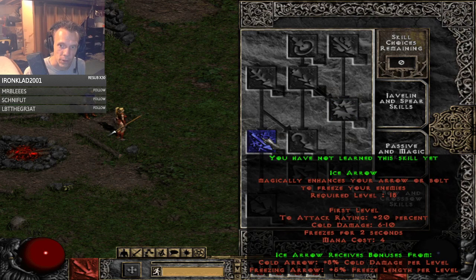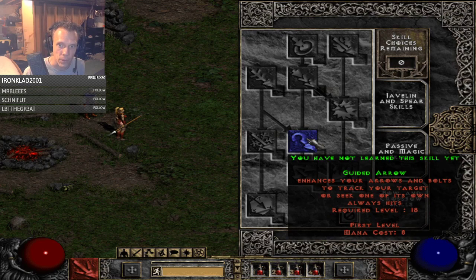You have not learned this skill yet. Ice arrow magically enhances your arrow or bolt to freeze your enemies. Required level 18. First level to attack rating plus 20%, cold damage 6 to 10, freezes for 2 seconds, mana cost 4. Ice arrow receives bonuses from cold arrow plus 8% cold damage per level, freezing arrow plus 5% freeze length per level.